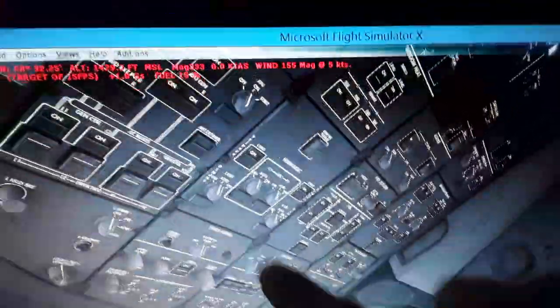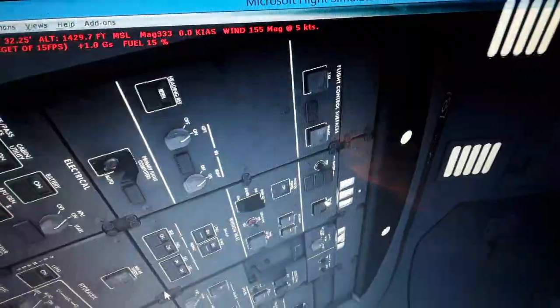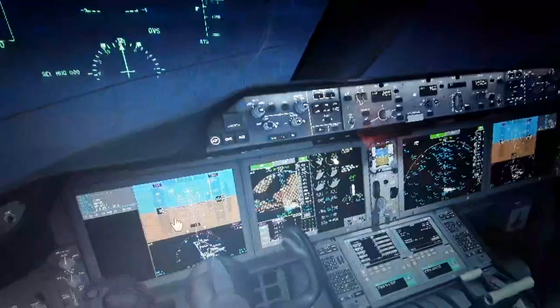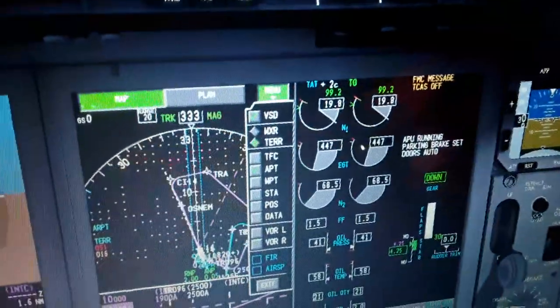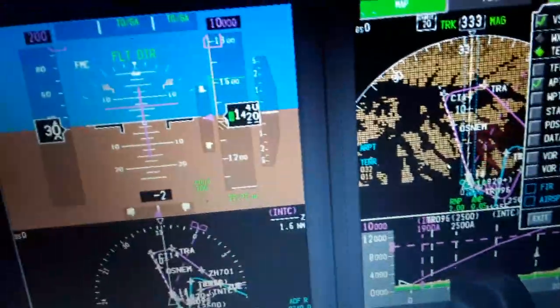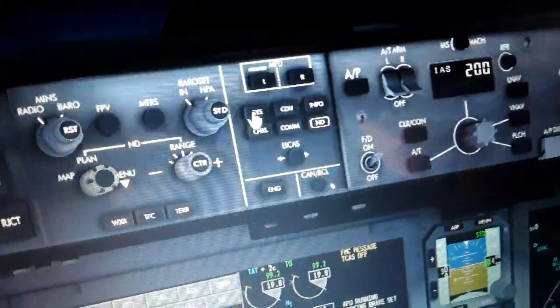We have also the lighting system and windshield wiper. This is the overhead panel system. So we're going to do the last thing before I show you the flight plan. Now you can see it displayed in the primary flight display. We're going to set the autopilot after, so now we're going to see the systems display over here.